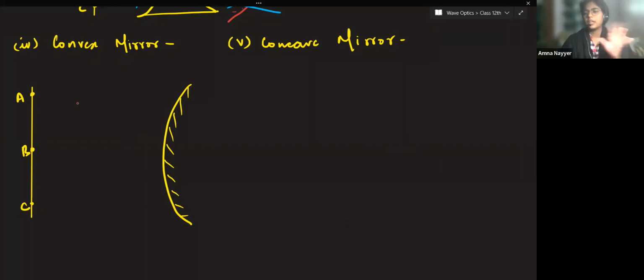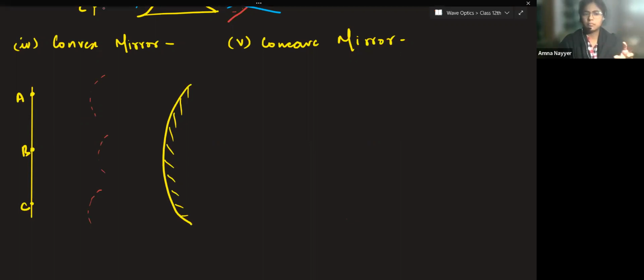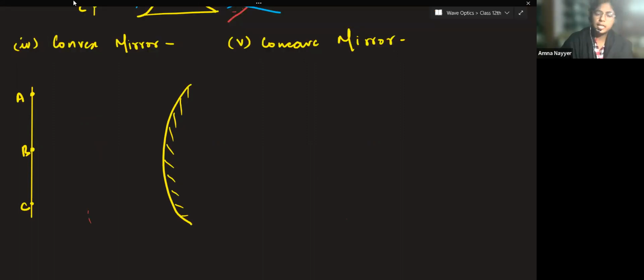The rays, convex mirror does what? Convex mirror has the same function as diverging, right? So when you know the final answer, that some rays are taking more time to be formed than the other rays, I have drawn the arcs opposite. So what you can do, you can first directly draw for your examination. I know convex mirror is a diverging type of mirror, so you can directly draw the diverging rays.